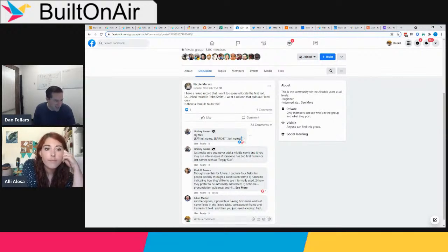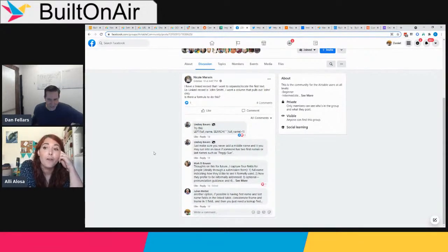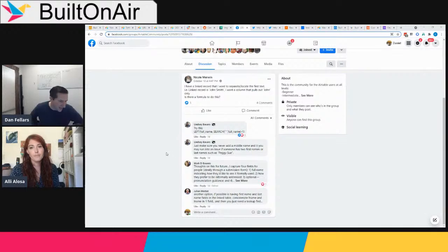But something to think about is if they've got a middle name in there or two first names, it could get tricky. So names are tough to parse perfectly. They really are. Absolutely. That's generally what I do too. I try to start from having the two different fields, but if I need to massage the data, then that's exactly what I'll do: I'll search for the first space, and then I'll do a substitute formula to get the last name in a separate field once I have both of those. Yeah. Cool. So that's a pretty common use case if you run into it.